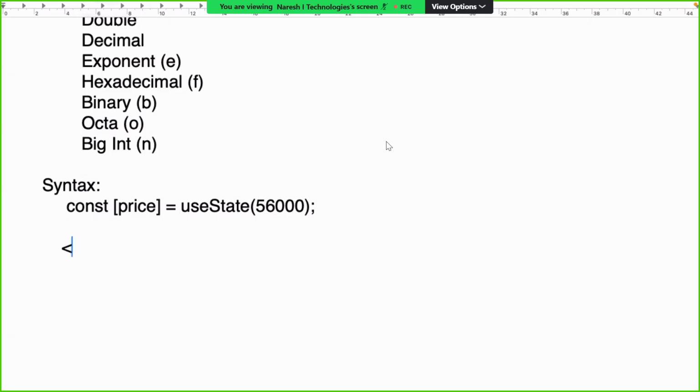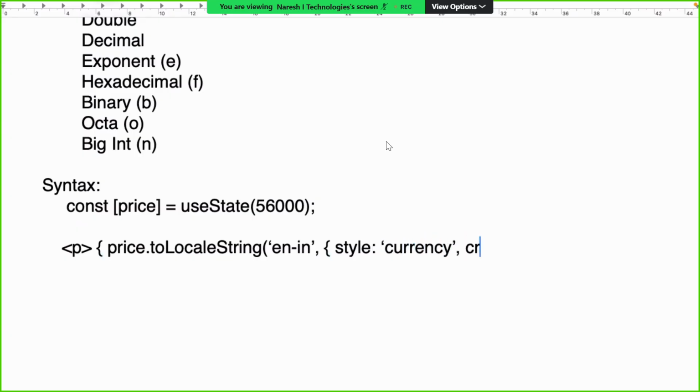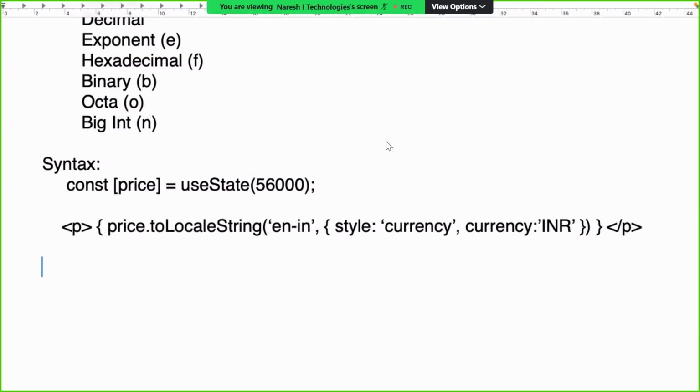So how do we present this? somePrice.toLocaleString, style currency, currency is INR. There are various number, decimal, percent formats, different styles.